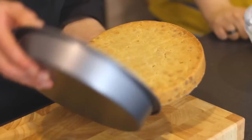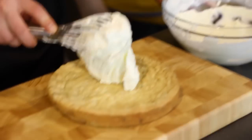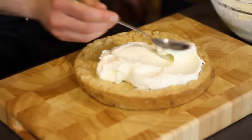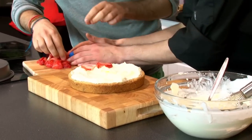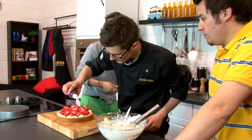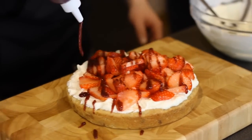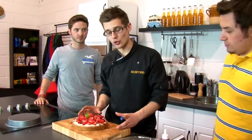Our shortcake has come out of the oven. We've let it cool down completely. If we just turn it out like that — nice. Jamie, your cream goes on there. It should be nice soft peaks — you can see that it's still holding its shape. Not too stiff, otherwise you end up with butter. And then strawberries on top. We've got some coulis as well — this is just some strawberry coulis. So if you are looking to maximise British strawberries at this time of year, then it's white chocolate and strawberry shortcake. Sorted.